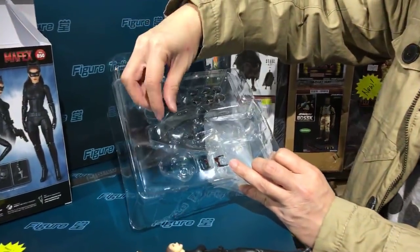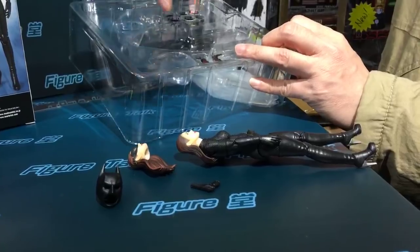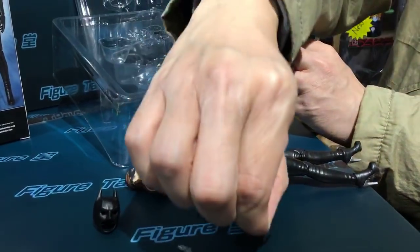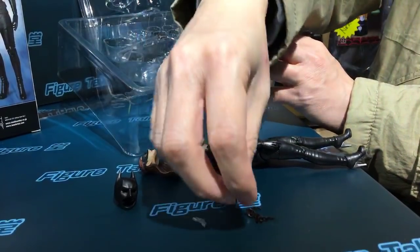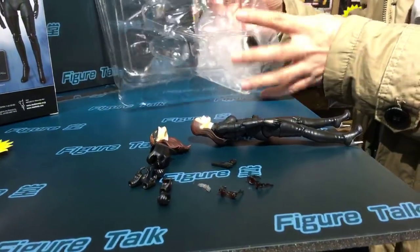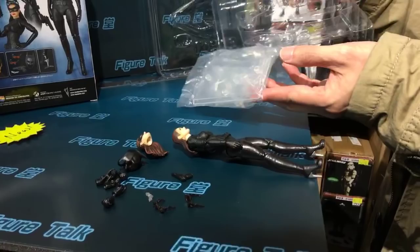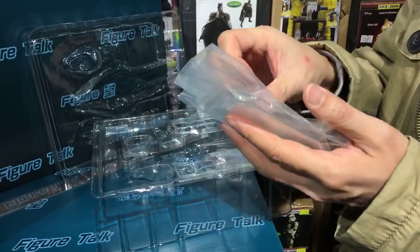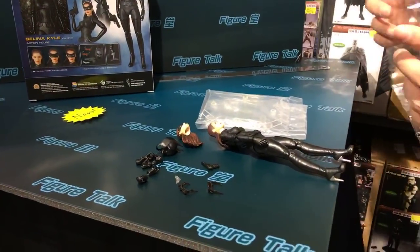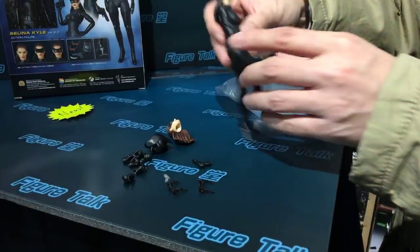There's a lot of accessories: a special Batman helmet, a pistol, and this is the light vision goggle. Anyway, it's a special weapon of Catwoman. And there's a stand included. I might not open the stand, as it's of no use for us to a certain extent. So that's the MAFEX Medicom Toys Selina Kyle. Maybe you can call her Catwoman. I don't know why they are not calling her Bat Catwoman. But anyway, just out of the box.